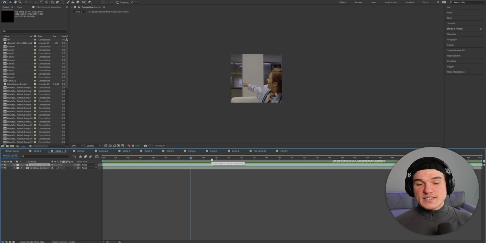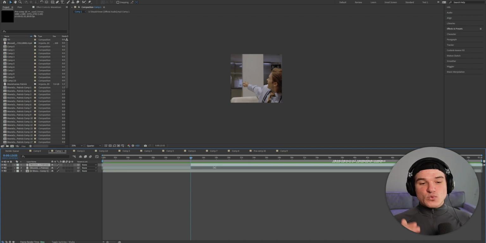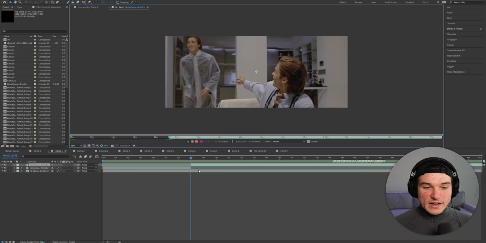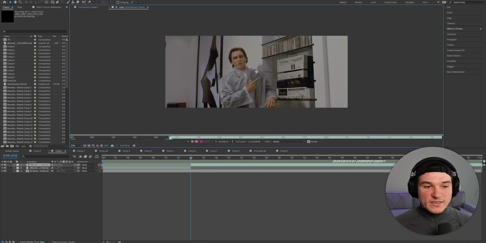And then while having the layer selected, press Ctrl, Shift and D. As you can see, this will split our layer in half, and we can now do the same thing we did earlier. Just double click onto the new layer, make sure it's the top one, and then drag ahead our mini time indicator on our mini timeline till we find the next clip that we want to use.